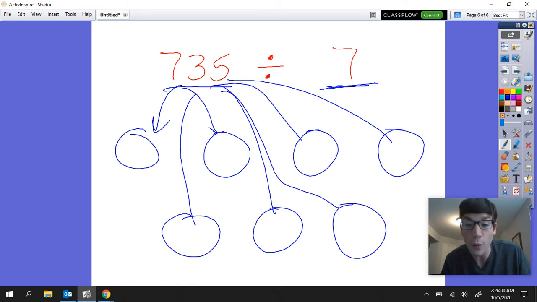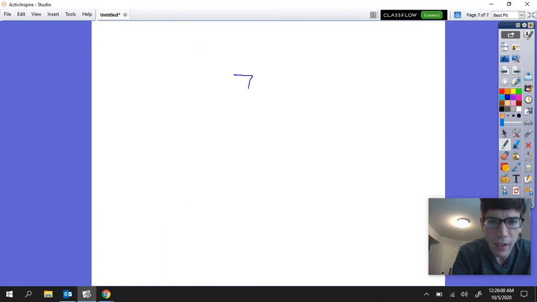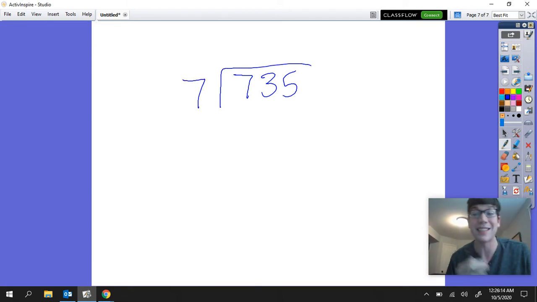And we're basically going to take this 735 and we're going to give a little bit of it to each of those seven groups, so we're splitting it up and each of these groups will be equal to one another. They're all going to end up as the same size. So the way we do that is I'm going to divide like this. I'm going to use this symbol: 735 divided by 7 is the way that we would read that.